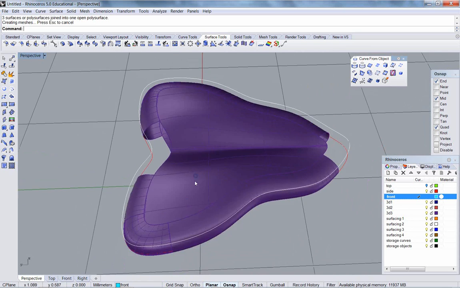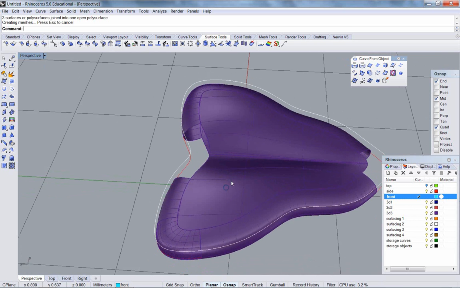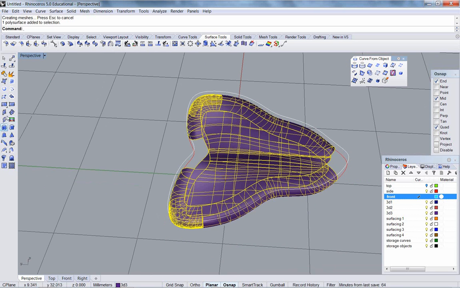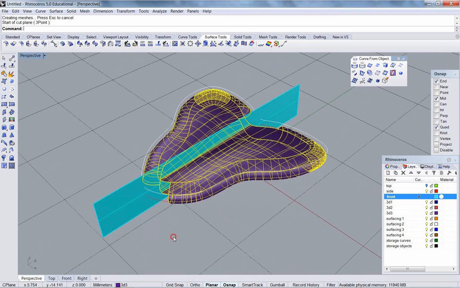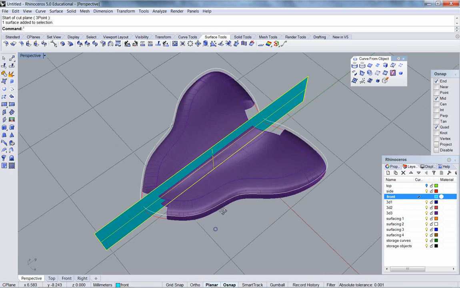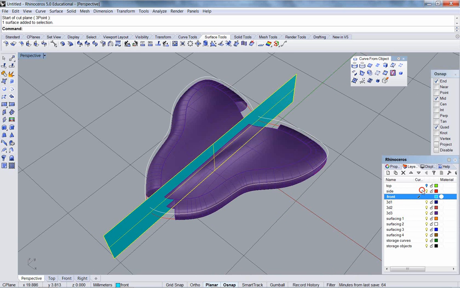I have to create a cross section. So to create the cross section, I'll just get a cutting plane out. Cutting plane, 0, enter for the origin, click with the ortho somewhere vertically here for the endpoint. Get a nice straight cutting plane. I want to have intersections where this meets the surface.